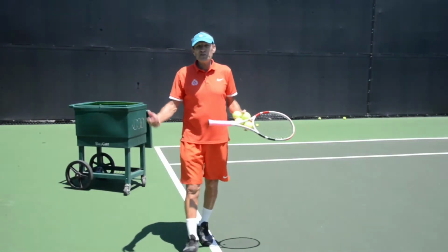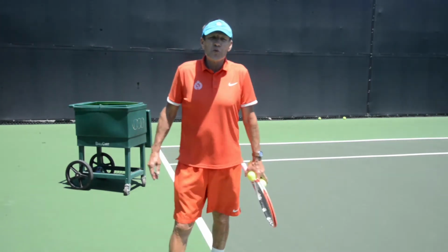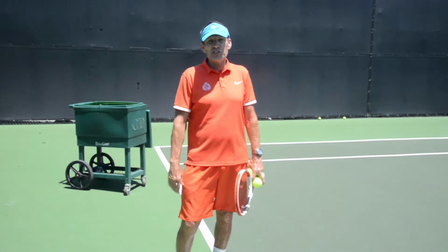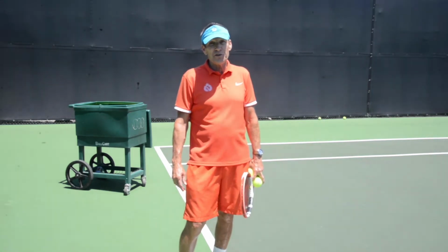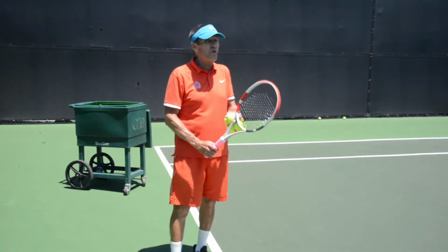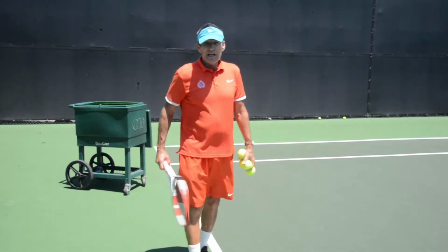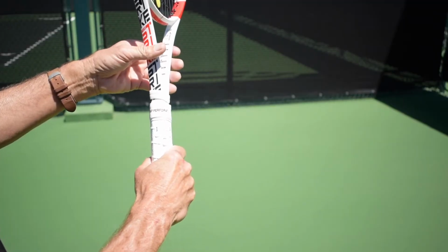Slice, everybody. Last week's video we worked on the backhand slice, and this week we're going to work on an underrated shot that's not used a lot, but it's really important to have in your bag of tricks when you're playing an opponent, just to neutralize them. It's called the forehand slice. And remember, the grip, just like with the backhand slice, is going to be a continental grip.